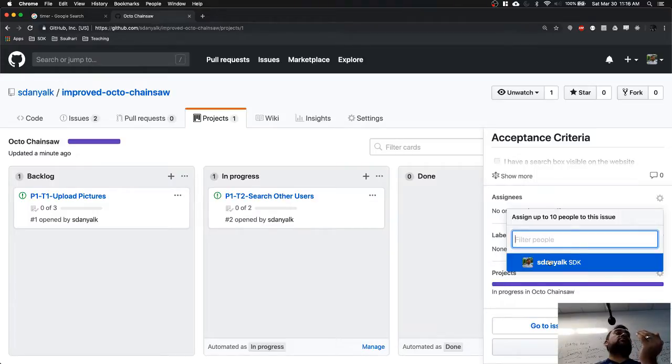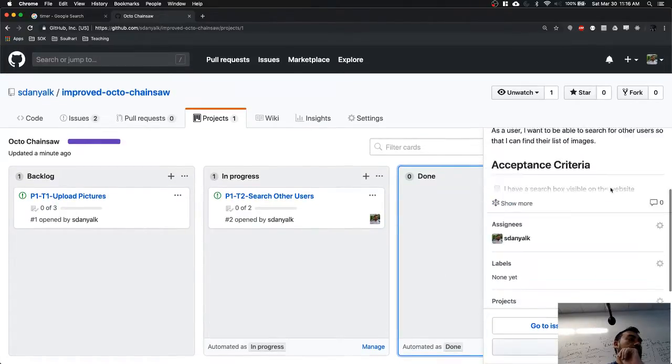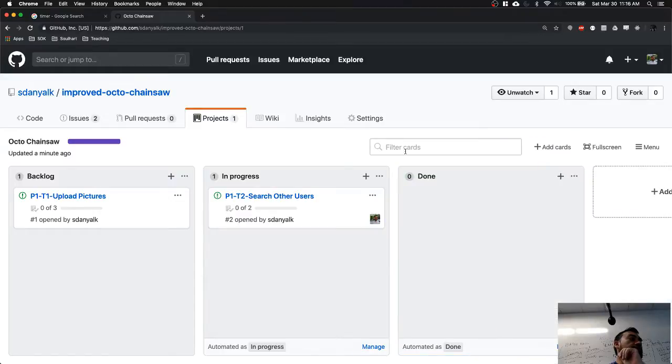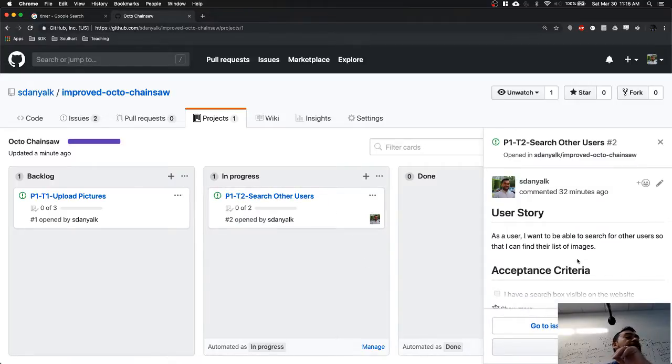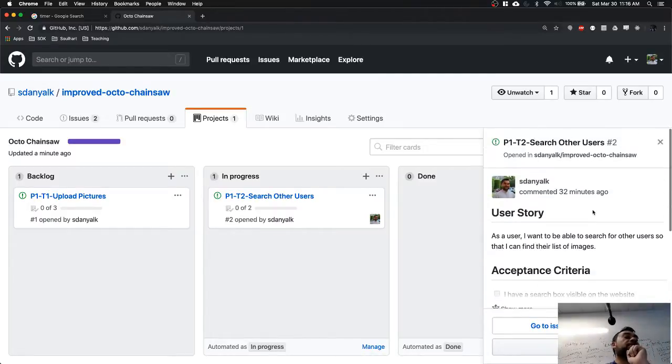Anybody can assign this story. All right, so let's suppose somebody says, oh, this person is going to work on this, this person is going to work on this. So you assign it to them. And that's it. No saving, nothing. Close this, and now you will see that person's name, whoever is working on that. Okay, once again, click the story. It will pop up nicely over here. At the bottom, scroll down. You will see assignees. Assign that story to the person who's going to be working on it.